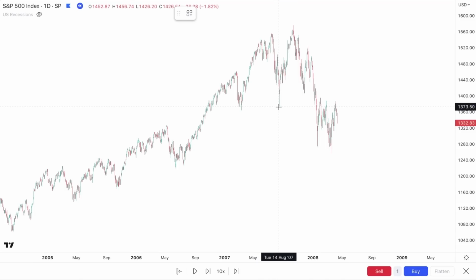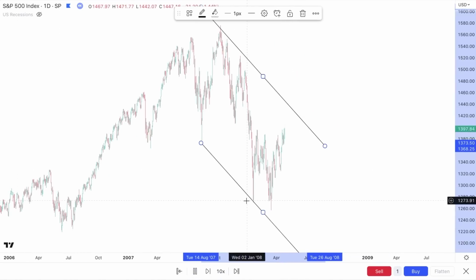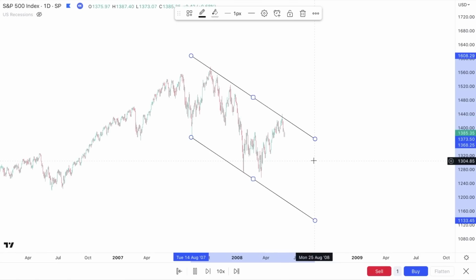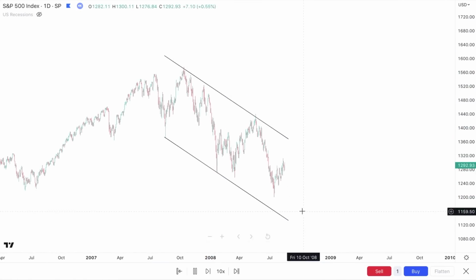You take the bottom reaction right here, connect it to this reaction in January of 2008, extend the trend line, capture the all-time high in October 2007. Let's see how things played out. Did the market respect that bear market structure? And that is a perfect reaction off of that level, and the bear market resumes.